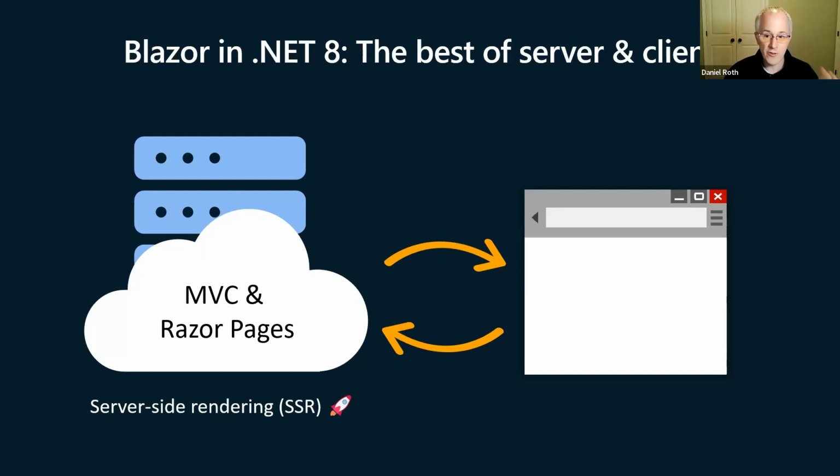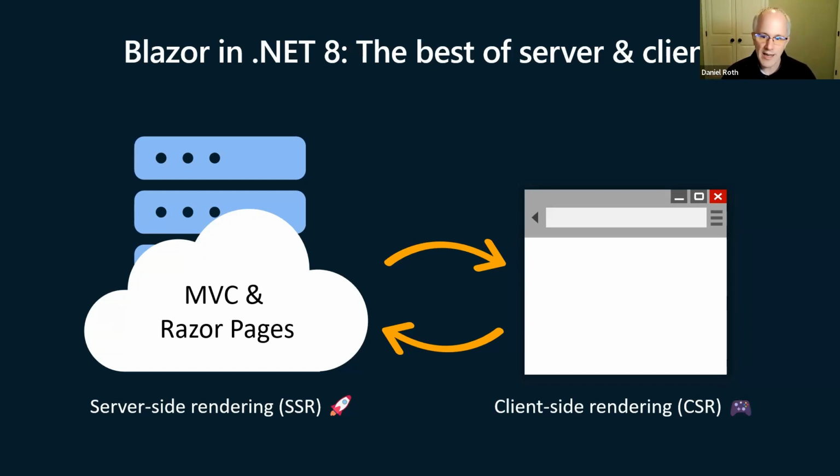Now, server-rendered HTML is by its nature static. There's no code running on the client that can handle user interactions, like hook an event handler for a UI event. So if you really want rich interactivity in your web application, then you're generally going to want to handle things from the client. And for that, you need client-side rendering, or CSR.